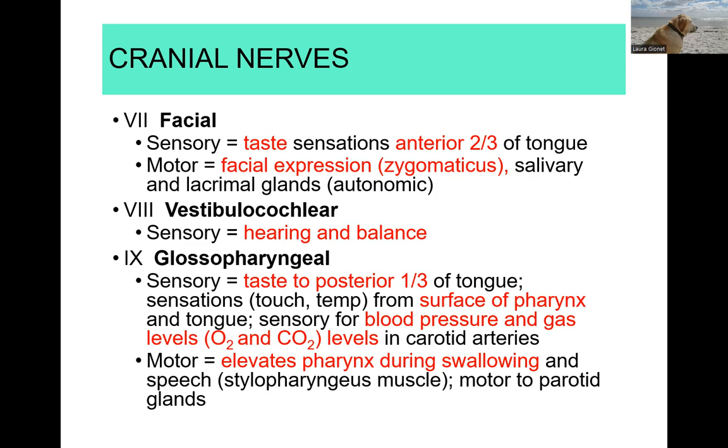Okay, moving on to glossopharyngeal and vagus. And I'll just say that these are the 2 most complicated, I would say, as far as functions to know. But they cover a lot of territory, in the oral cavity, areas of the oral cavity, and the pharynx. And then the vagus nerve is the only cranial nerve that innervates any of the structures, sensory or motor, below the shoulders, in the thoracic and abdominal pelvic cavities.